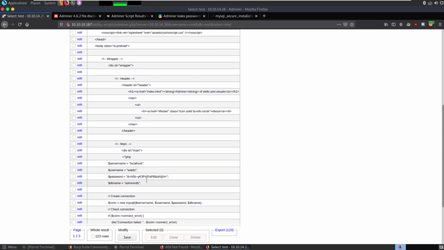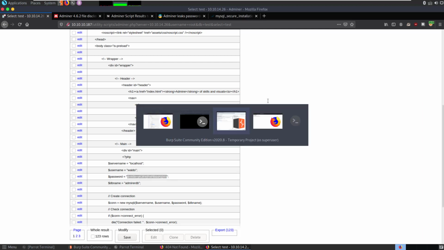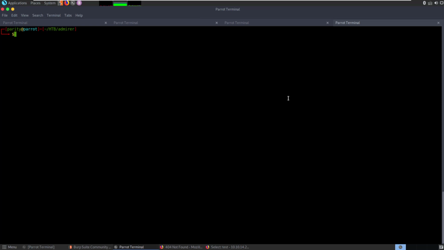Right out of the gates, we're going to find server name, username, password. And this is going to be the information for the MariaDB password that is running on adminer. I want to copy this, and I'm going to come back over here. This was the one.